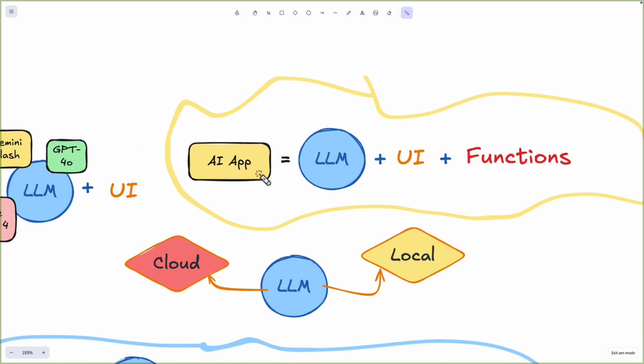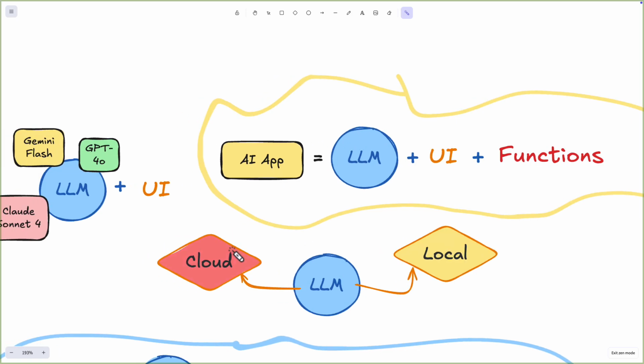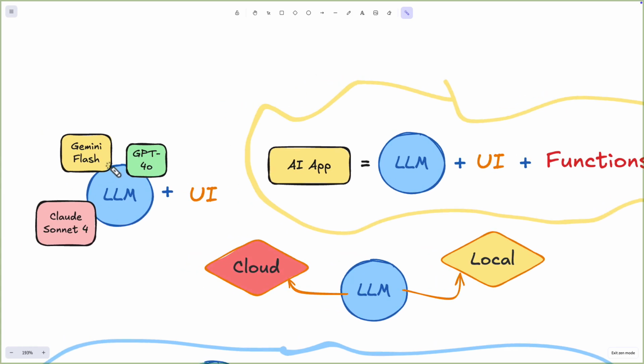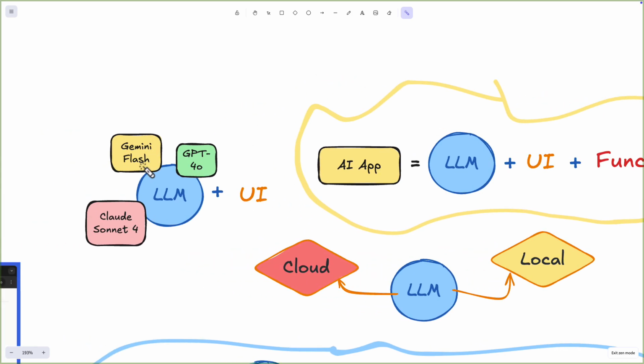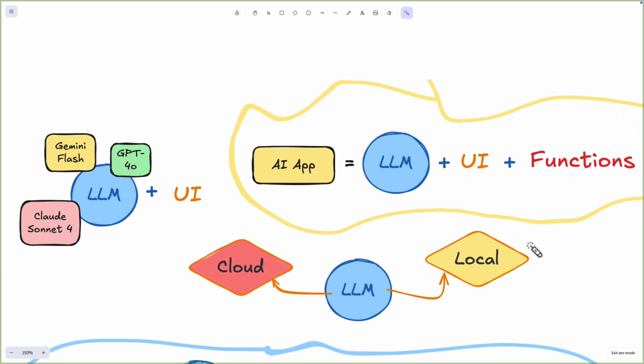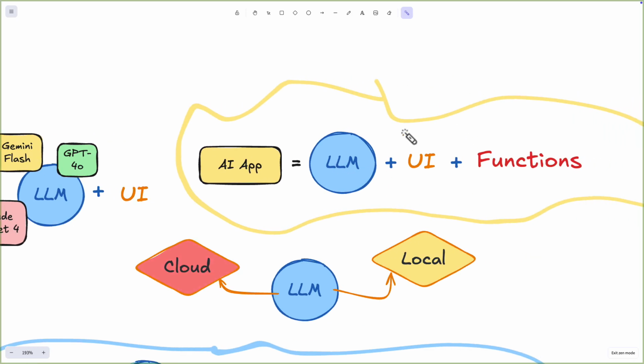Now, the way this app communicates with the LLM can be two ways, basically. If the LLM is in the cloud, as is the case with these so-called frontier LLMs, which are quite powerful, such as GPT from OpenAI, Gemini, Claude, so these are in the cloud. They are running in some remote machine. So that means in your app, you have to access the API of these models, and you put an API key there, so you get the data from that model through the API, and you send it to the graphical user interface.